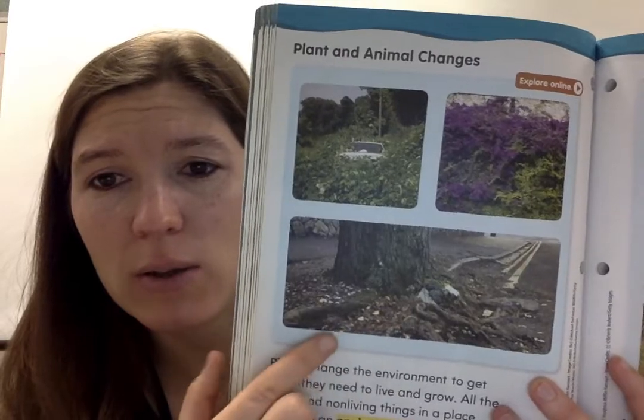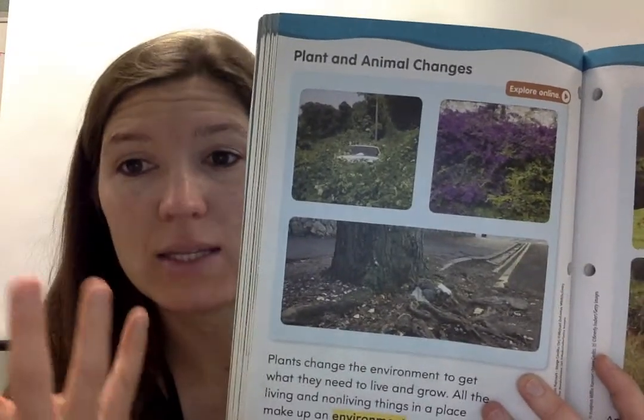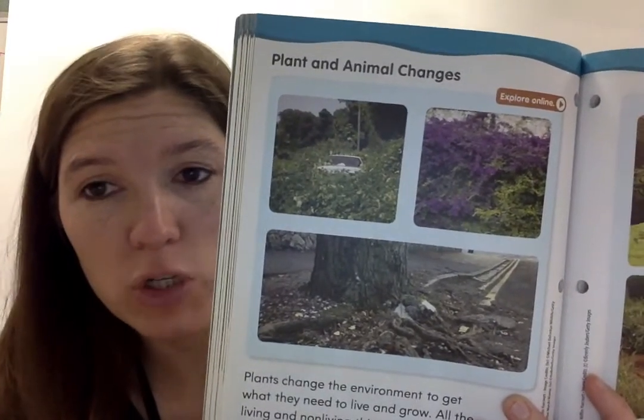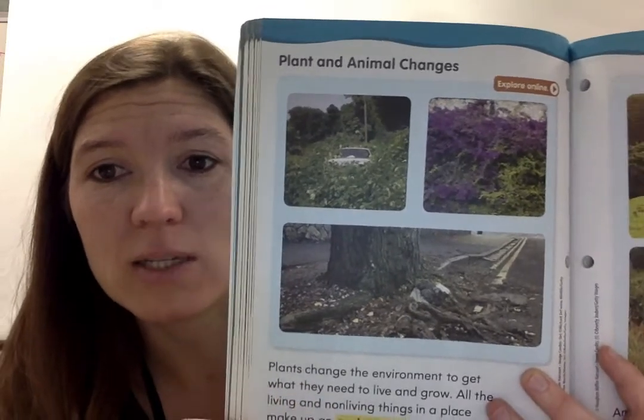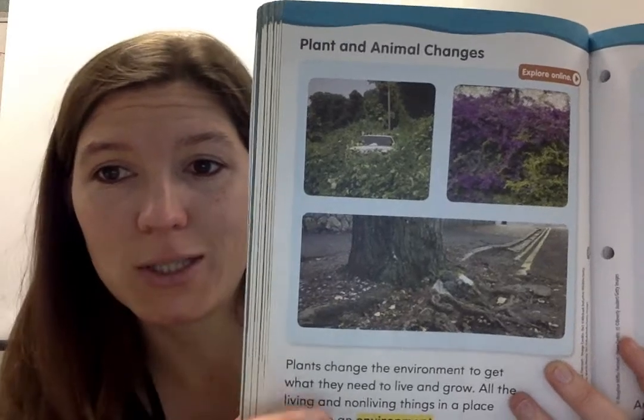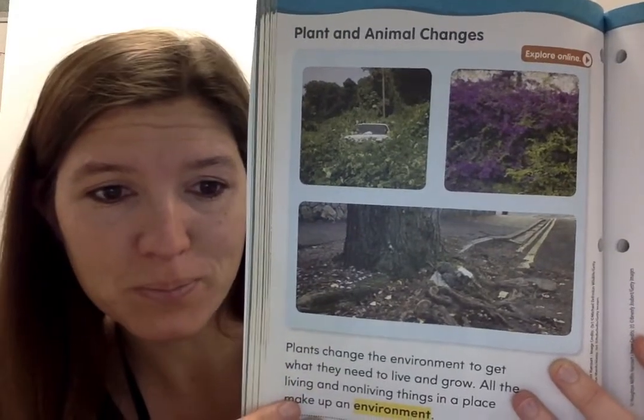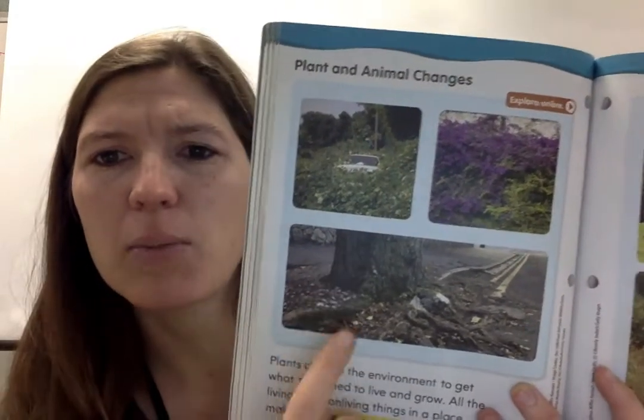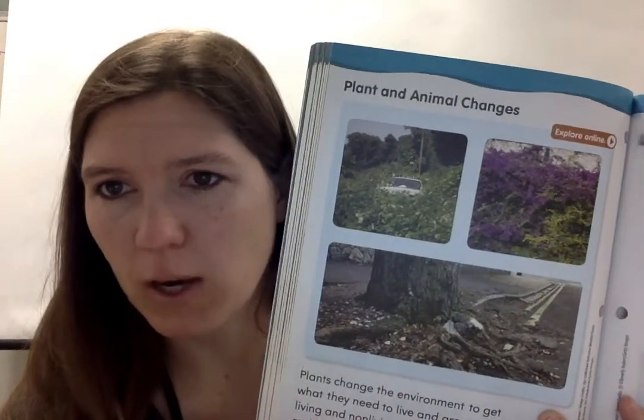I actually had a tree growing by my house that did that to the driveway. So the tree shouldn't have been planted that close to my house because it changed my driveway, which can change the way my house sits on the little hill that it lives on. So have you ever seen a plant change its environment?